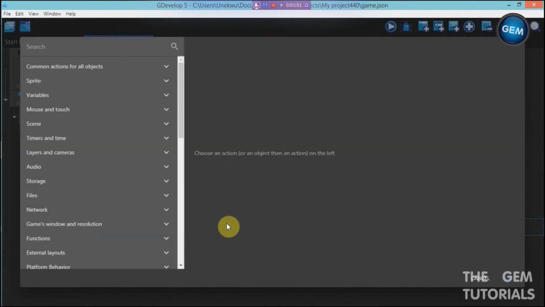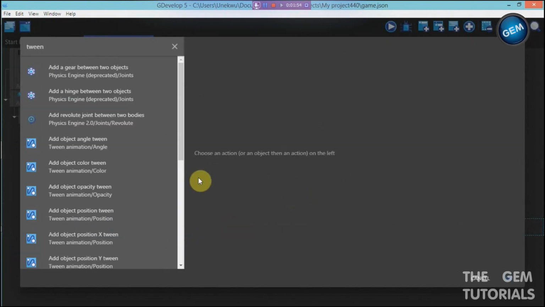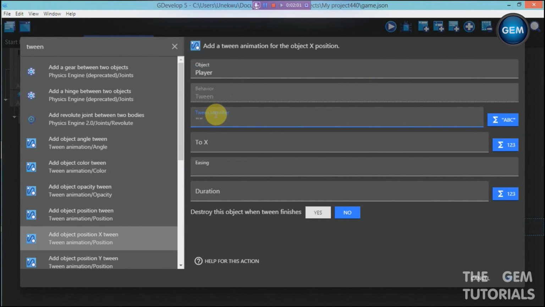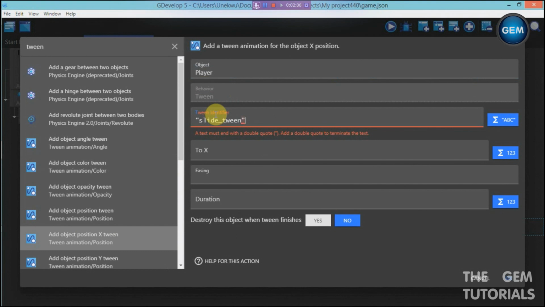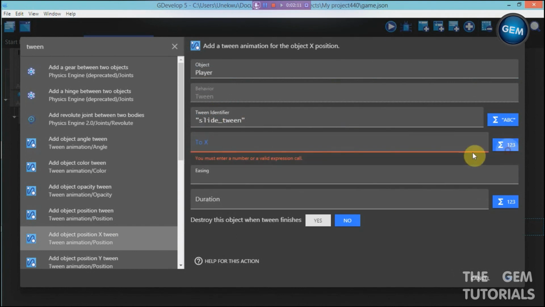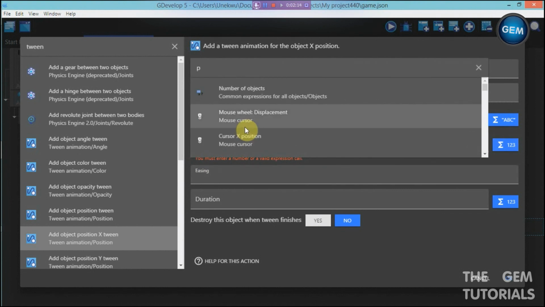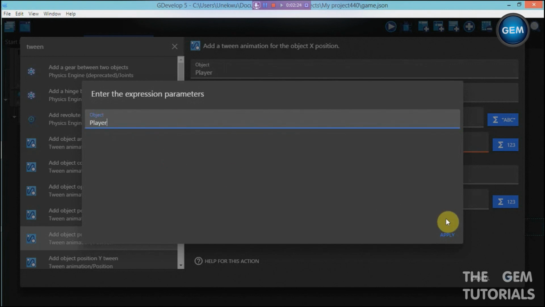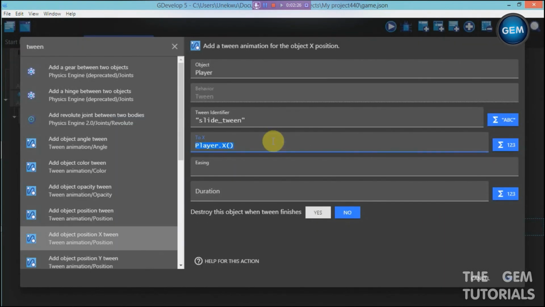Add an action, tween, which is add object position X tween player, tween identifier, slide tween to X, get this position. Here we go, X position of an object, player apply, player dot X.